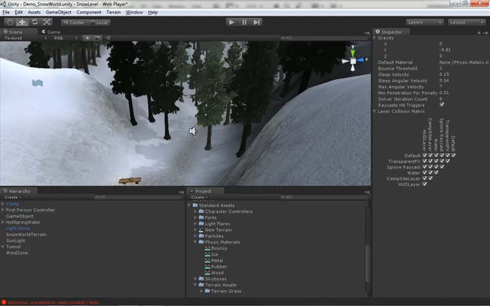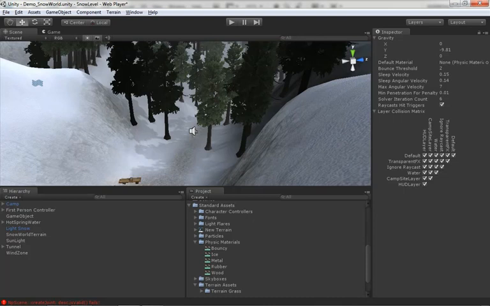Raycast hit triggers. This is if you have any colliders that are set up to be triggers. This gets into the scripting aspect of it. What happens is a collider has a checkbox that allows you to turn it into a trigger. Once you turn a collider into a trigger, it doesn't calculate collisions like it normally would, but it does send an event to scripts that are listening for it to let you know that a collision has happened. What this checkbox does is tell that trigger to fire off the event in case a ray hits it.